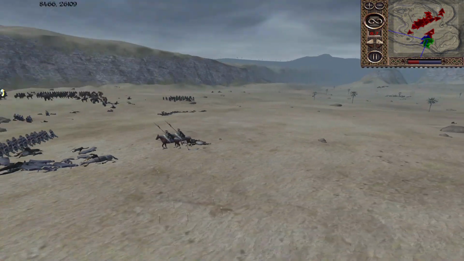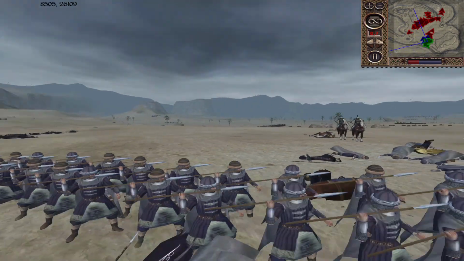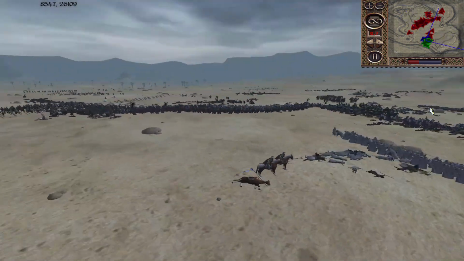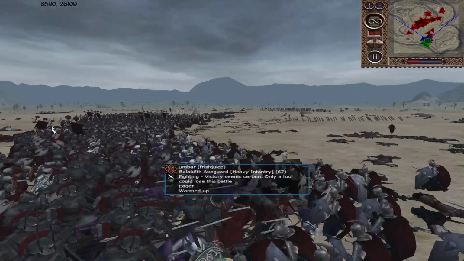2 of the Gwathi Rockdoor. Just lost micro on them for a minute. I think he's gonna get shot up. I don't know where these guys are throwing their javelins, but I would be tempted to give these 2 last men a volley. Even though it's only 2 men, it's 2 Gwathi Rockdoor. And they can just be horrendous if left unchecked in the late game.